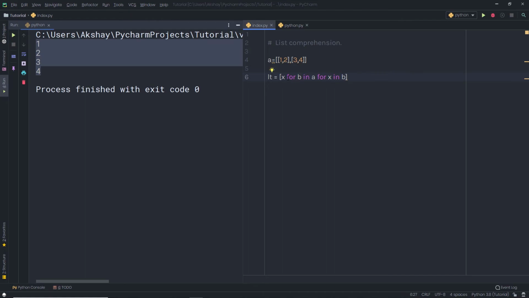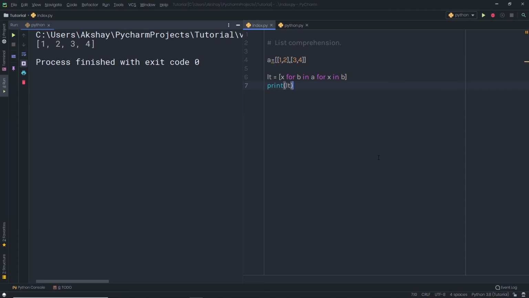So now what I'm going to do is create this outer for loop, for B in A. I'm going to create a variable B and get this A variable. Inside this A, I have this inner list. I'm going to iterate it using this for loop. So I'm going to get this B and create a variable X, and I'm going to iterate over this inner list. And I'm going to just store this value in this list using this X variable right here. And I'm going to store this list in this LT variable. So if I just say here print LT, then I'm going to have the result I want.